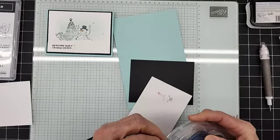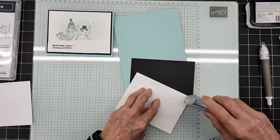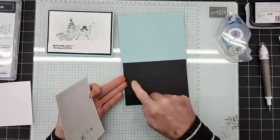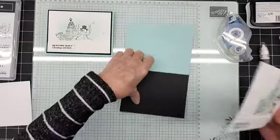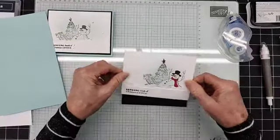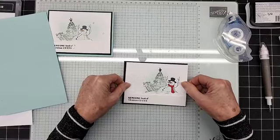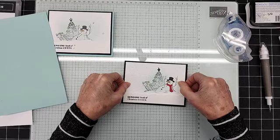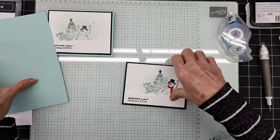And I went with Basic Black because I wanted it to pop, and I felt like the black really made it pop with that layer underneath. Now, always remember, when you have a card base or a card layer like this, you can always die cut some kind of shapes or punch out some kind of shapes. Even if you're not using them in the card itself, save it for later. I always tell all my customers and my team, that's good real estate, free real estate we have right there. But I didn't take the time to do that. But if I was using a punch or a die on front, then I would have cut out of that.